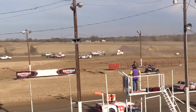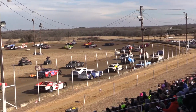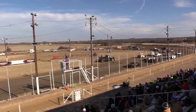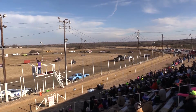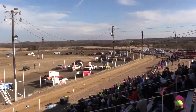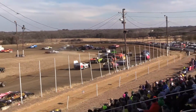So now there are 3 obstacles on the track because Simsick's sitting at the top of 2 now. So they're going, and they got obstacles in the way now. Well, they usually try to get a push truck to push the cars out of the way the best they can. It looks like they're going to employ the push truck here to try to at least get some of these cars out. Whoa, almost a big wreck here on the front stretch. Yeah, because the racers have to avoid the wreckers as well. What they'll do is start at the bottom and work their way up to the top so they're not cutting across all this traffic.